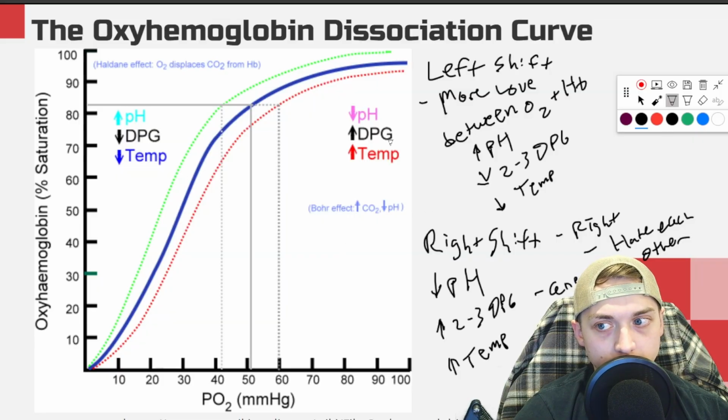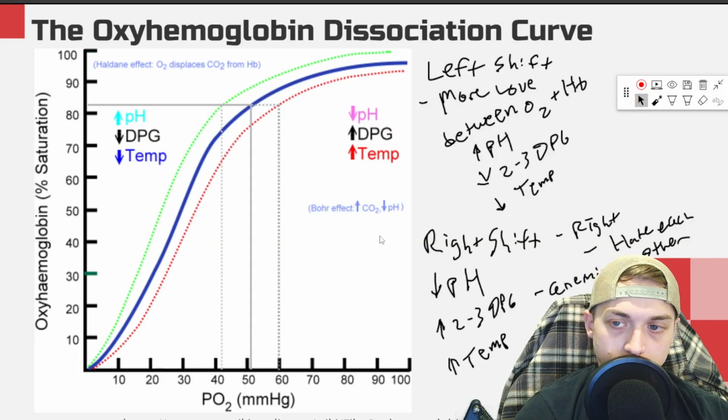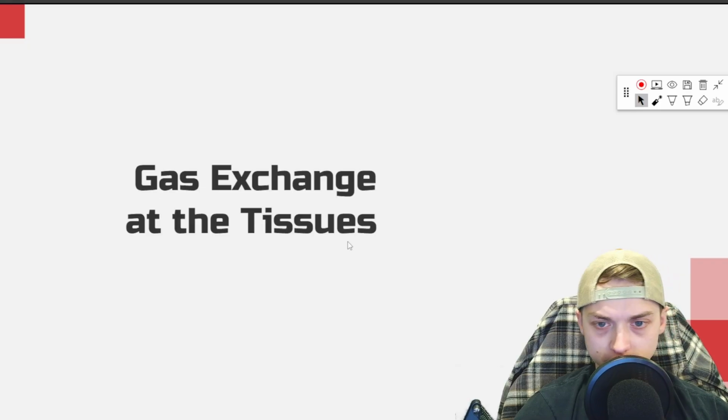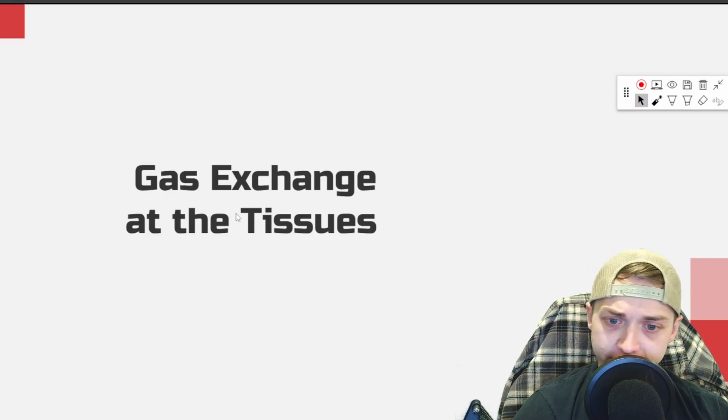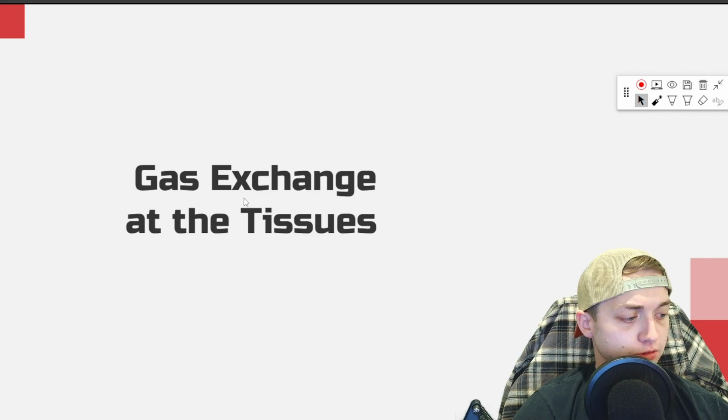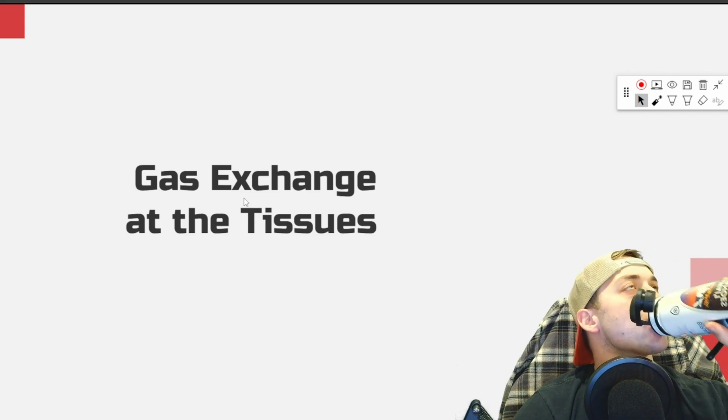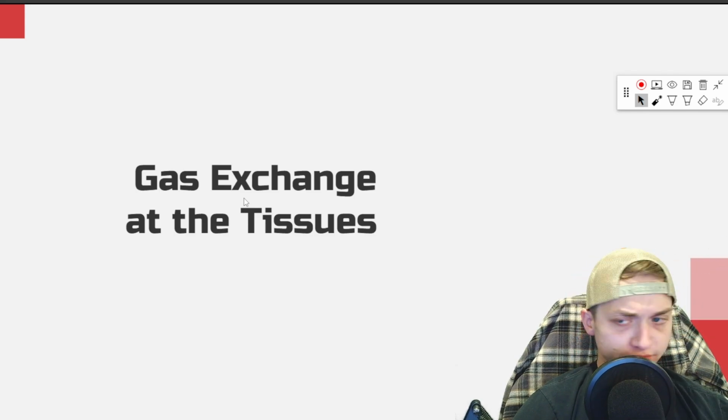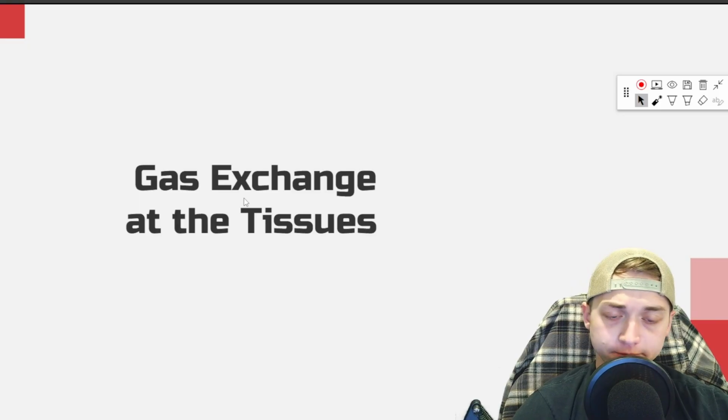Next slide, we're going to get into gas exchange, and it's going to be dense, so I'm sorry in advance, but, you know, what can you do about it? All right. Gas exchange at the tissues. I lied. All right. Gas exchange at the tissues. Okay. Let's get into this.